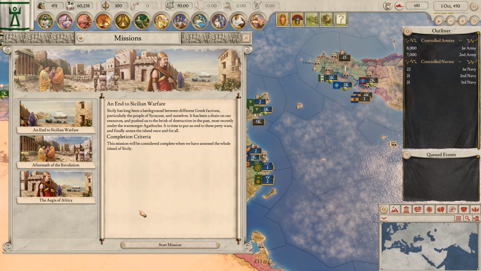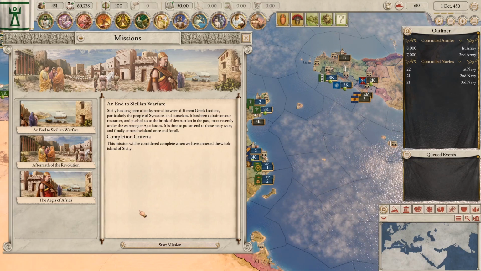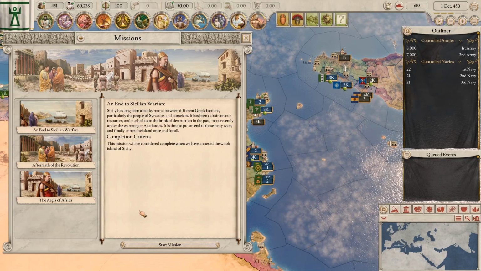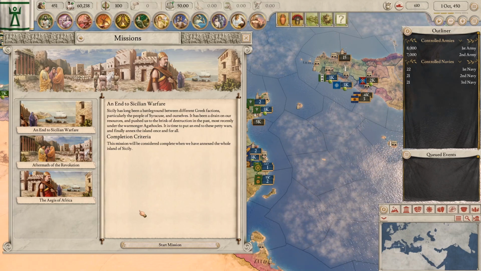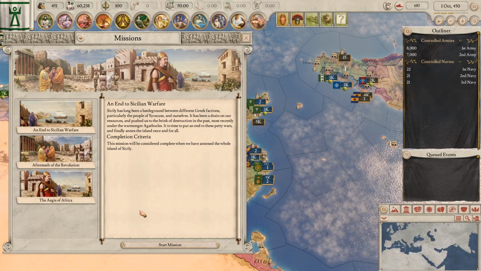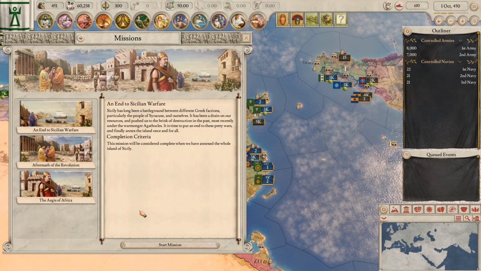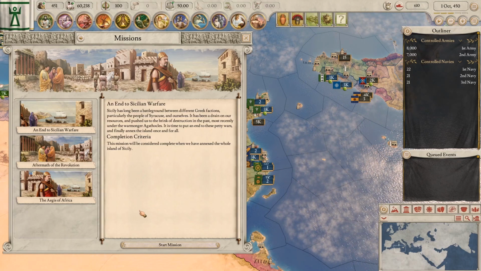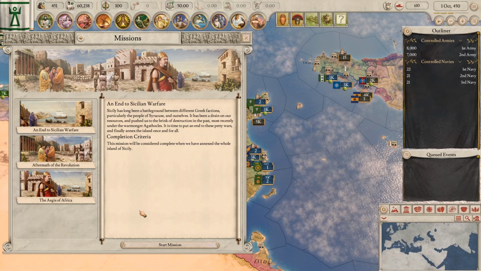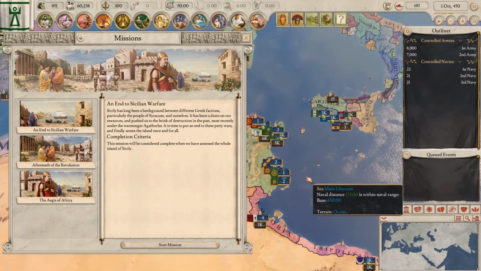So we have an end to Sicilian warfare. Sicily has long been a battleground between different Greek factions, particularly the people of Syracuse and ourselves. It has been a drain on our resources and has pushed us to the brink of destruction in the past. Most recently, under the warmonger Agathocles, it is time to put an end to these petty wars and finally annex the island once and for all. So basically, the completion criteria is the mission will be considered complete when we have annexed the entire island of Sicily.